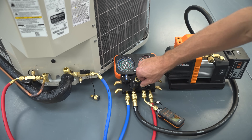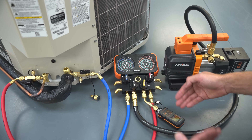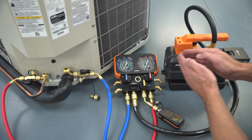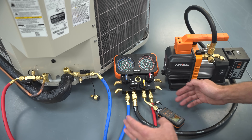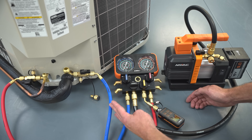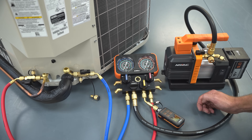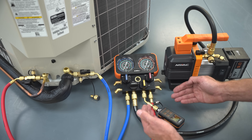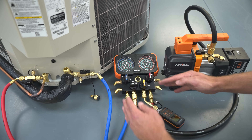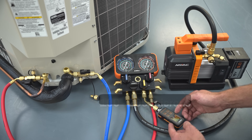Once you get down to about 200 microns, turn all manifold valves to the off position and back on again because there could be a little air trapped around them, then let the micron gauge get back down to 200 or 100 microns. Then shut the vacuum hose port to isolate the vacuum pump. The issue with this setup is you're trying to hold the vacuum in the hoses — depending on the hoses, they might not be vacuum-rated, just pressure-rated — so the vacuum level might be increasing during the standing vacuum test. The more hoses and fittings you add, the more possibilities for a leak during your decay test.